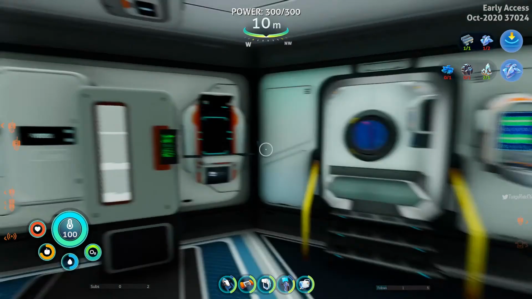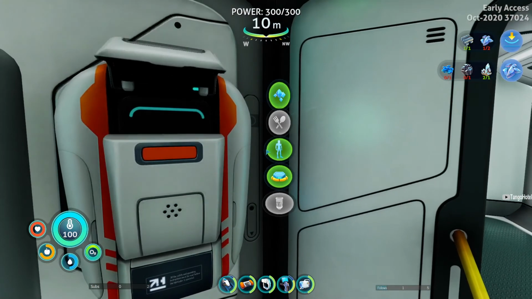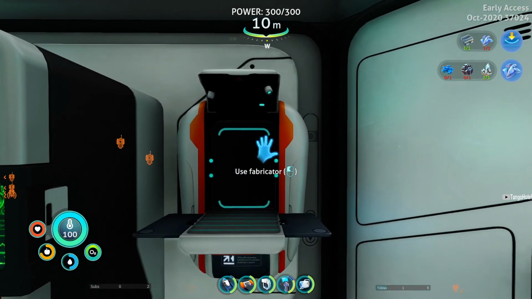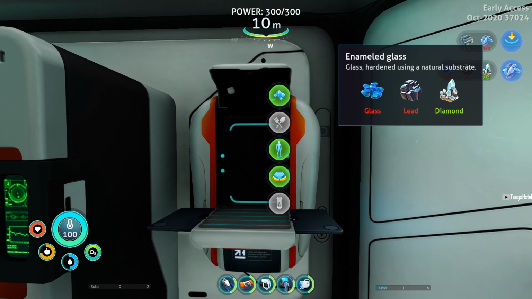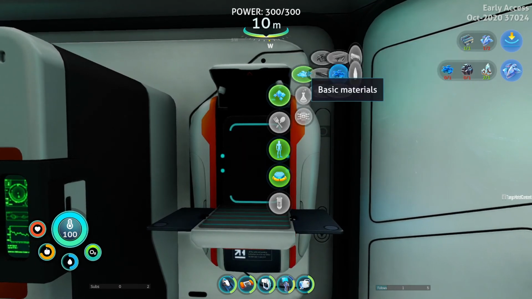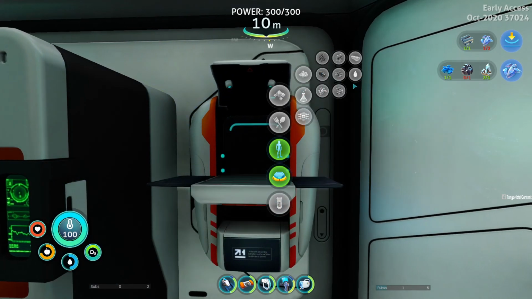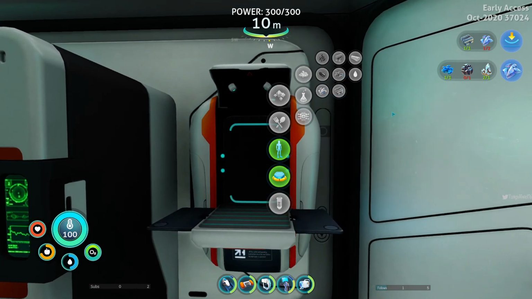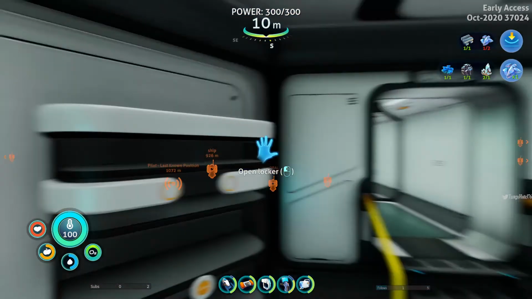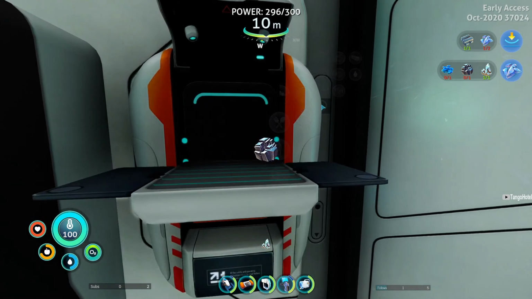Wait, what? Okay, I need one more glass. Okay, I need two enameled glass, is that right? No, wait. Yes, okay. I was like, wait, what's going on? What's going on here, man? And then, oh, I need another lid. Of course. Okay, I'm on my last one. Or I got one more after this, excuse me. But that's all I need.